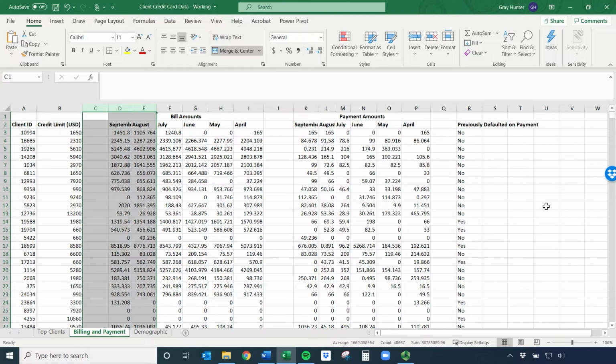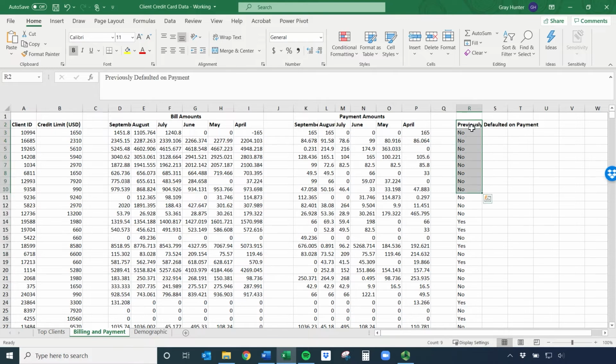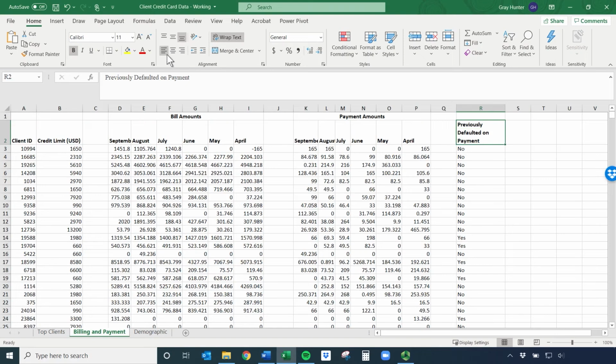So the easy way to start off looking at if commands is this default column. Right now I have this column that says, did the person previously default on their payment? I'm going to fit this column again, so go between these two and double click just so it fits. I hate how that looks. So what I'm going to do is wrap the text, and then close this a little bit. And then I'm going to double click here to fit. Right. Hey, notice we're putting everything together. It's nice. And I want everything in the center here, so I'll center it.